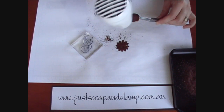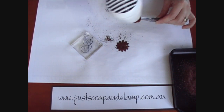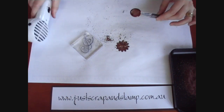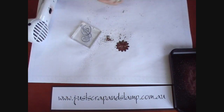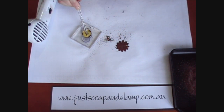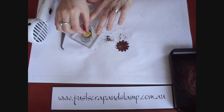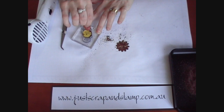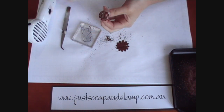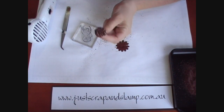You can do this at the time before you let the opals set the first time. Once you can see that they are molten, push the stamp into the brad and just leave it there, giving it time for the opals to set again. As you can see it just lifts off easily off the stamp, and then you've got a stamped impression on your brad with the black ink highlighting the detail.